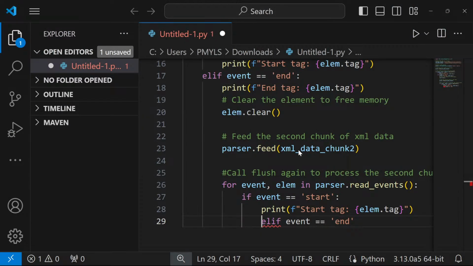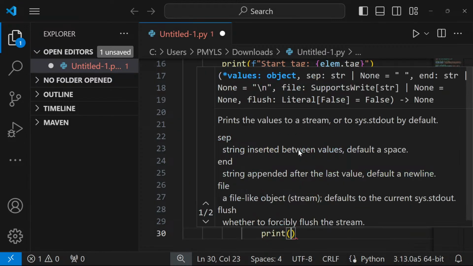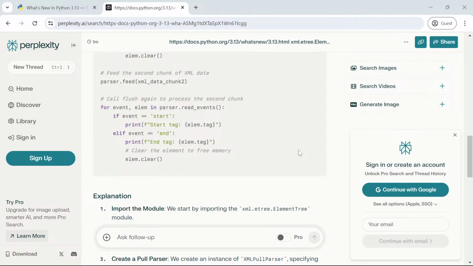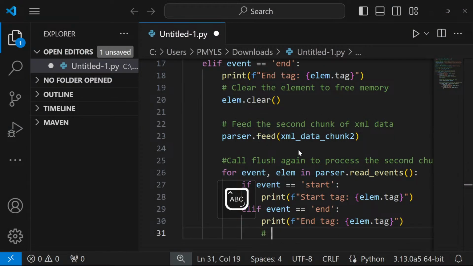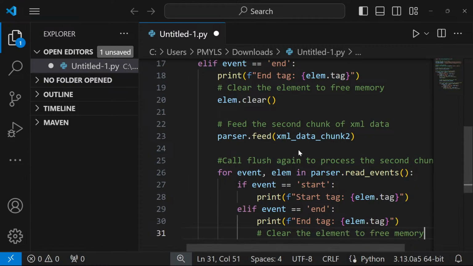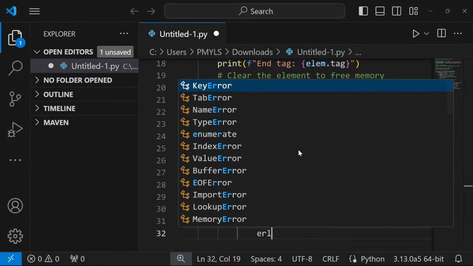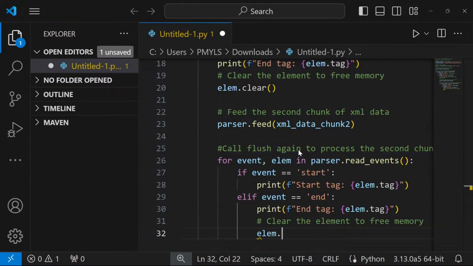Here's a problem with the indentation. Add a colon over here. Print, this is the end tag, colon, curly brackets, elem.tag. Alright, cool. Clear the element to free memory. Hashtag comment, clear the element to free memory. elem.clear.